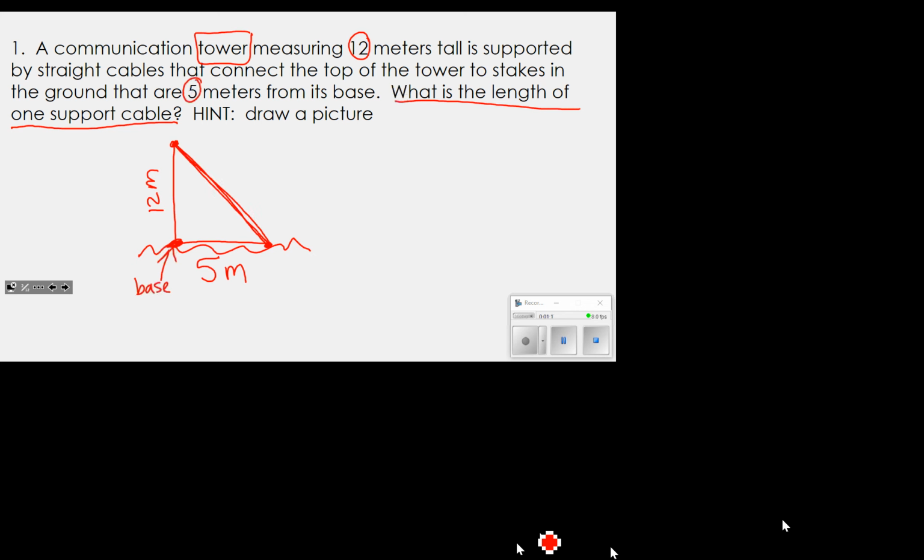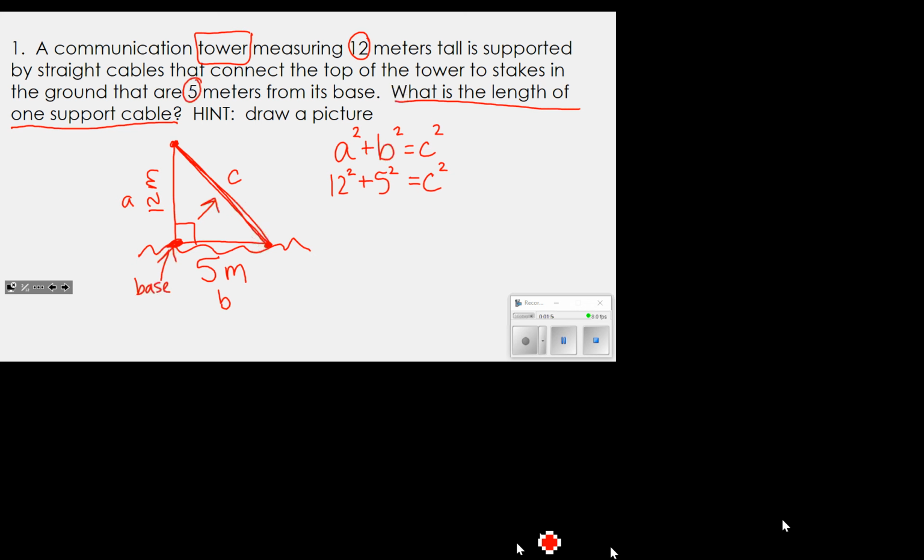And you see we have a right triangle, so let's find our right angle. Draw our arrow so we can locate C. See, there it is. And we're going to start with the Pythagorean theorem: A squared plus B squared equals C squared. I know I don't have C. That's what I'm looking for. So I'm going to let this equal A and this equal B, and those don't matter because they're going to be added together anyways. So 12 squared plus 5 squared equals C squared.